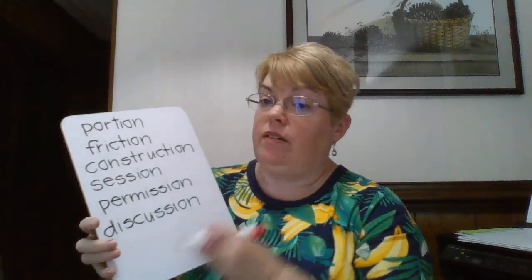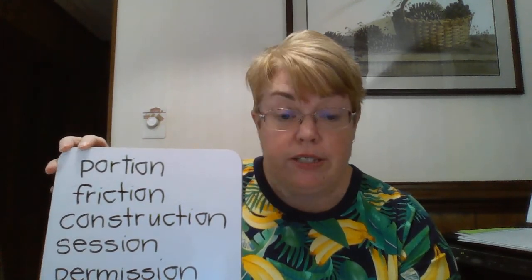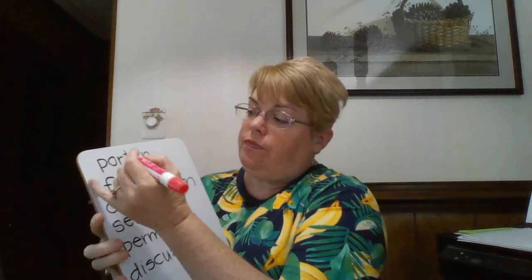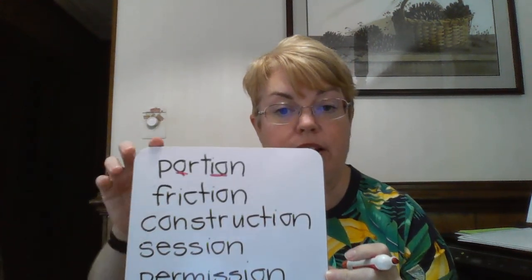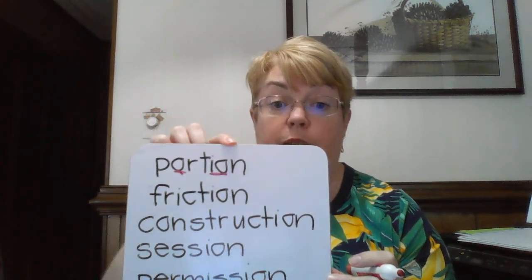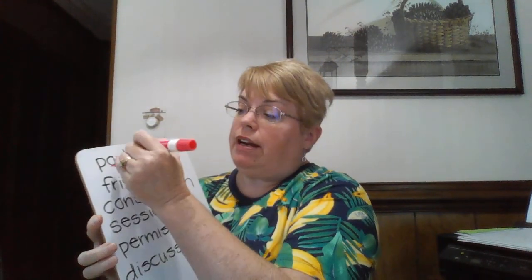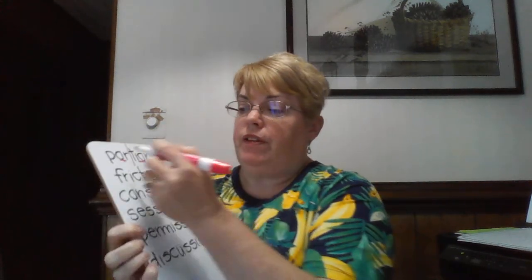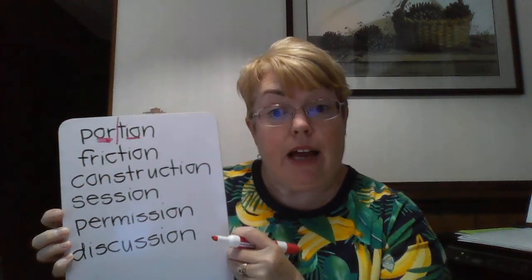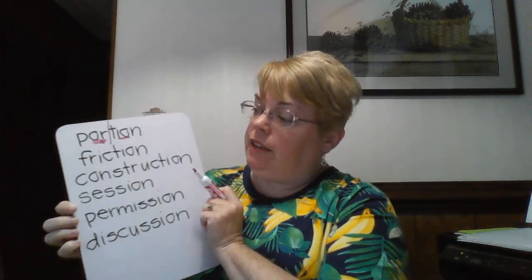So let's try some more together. Okay, the first word we have is portion. What's the first thing we're to do? That's right, find our vowels. Okay, I've identified our vowels. Now we're going to divide. I'm looking at the end for that final stable. I see tion and it says shun, so I know it sticks together and I divide. And then I look at the first. Or, I should have underlined the R, because why? It's an R-controlled vowel and they stay together. Portion. Did you divide it correctly? Let's try the next one.